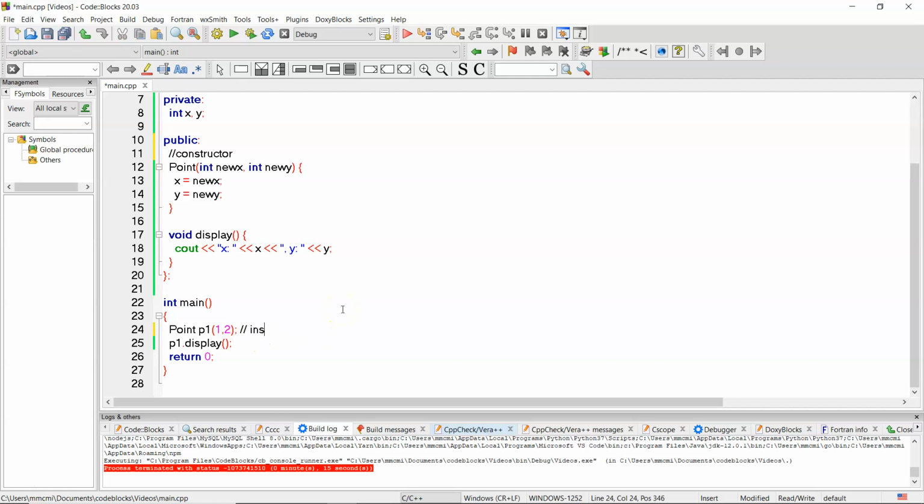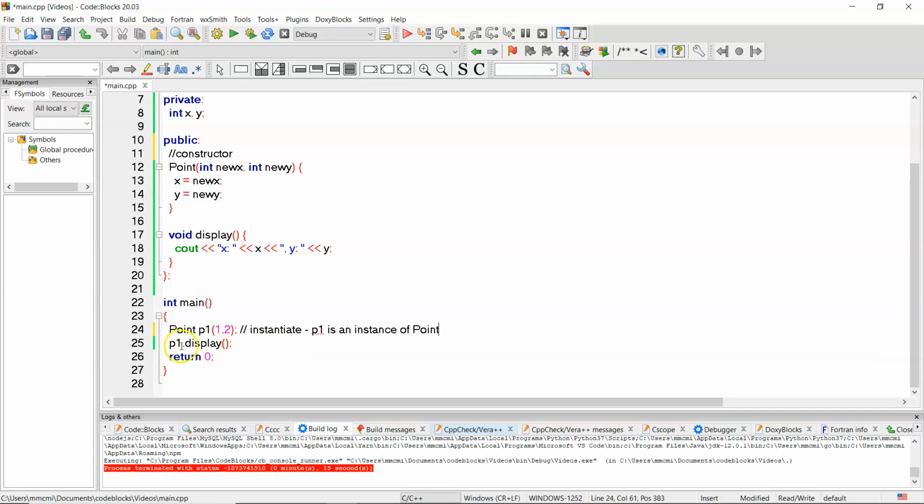Let me write that out as a comment. Instantiate. That's the term we use for creating a new class object. In other words, p1 is an instance of Point. And so that process is called instantiation, or instantiate.